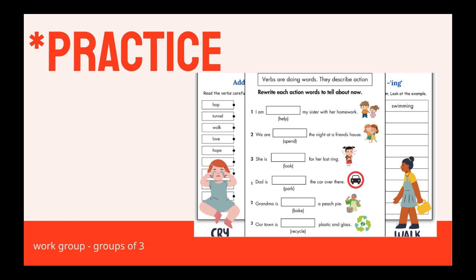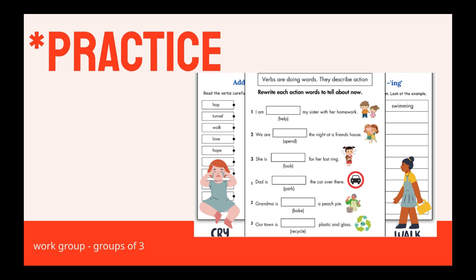For this handout, they're going to be working in groups of 3, and each student is going to be assigned a number 1, 2, 3, 1, 2, 3. They each are going to have an assigned sentence, but they're going to be working together. So the student who was assigned number 1 is the one who's going to read the sentence, and then they are going to work all together in writing the correct form for that verb assigned.